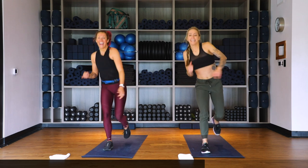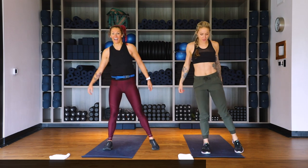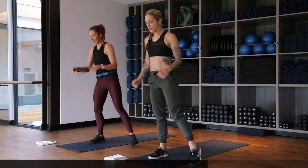I love it. Two, give me one more. Oh, and step it back into the curtsy. And there. You can drop that back knee to the floor if you got that flexibility. We're keeping that back knee close to that calf, okay?